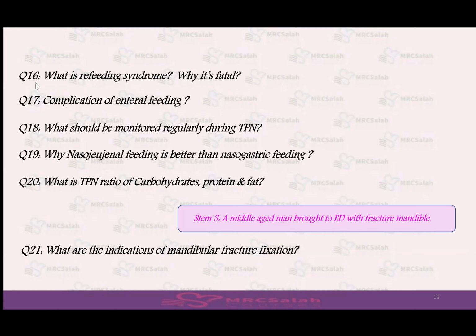Okay. But how do you not know that if mucosal integrity is affected, or mucosal atrophy, it will cause bacterial translocation? How do you not know? This is the easiest question for them. How do you not know this question? No, excuse me, I just don't know it. Okay. Yalla, so the next station. Okay. Thank you, Dr. Mark.